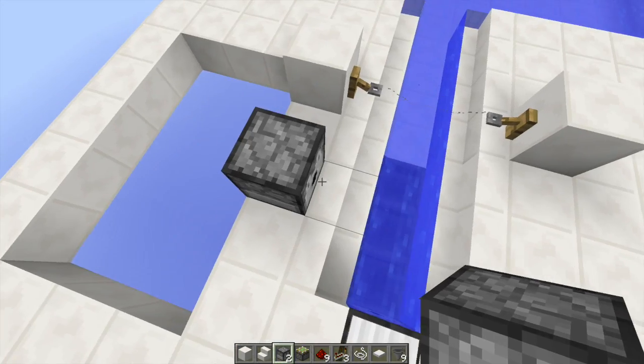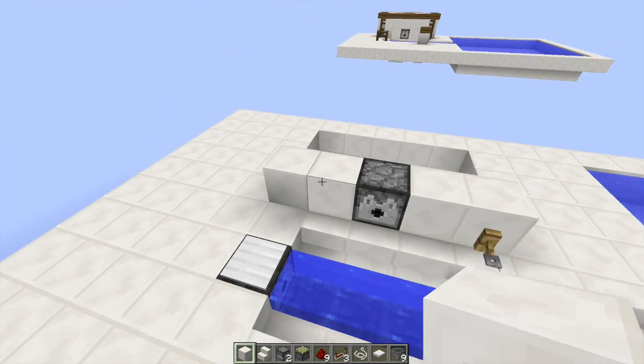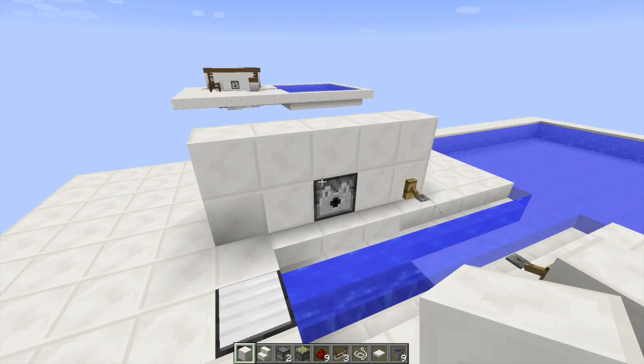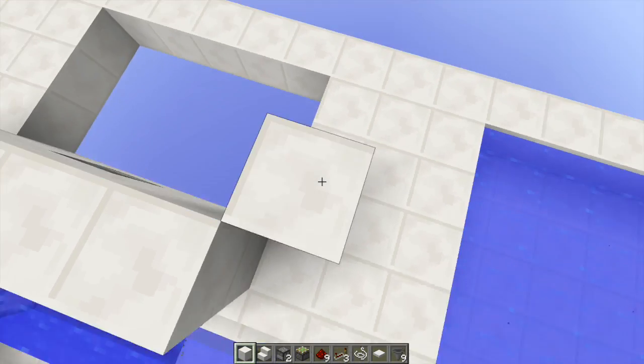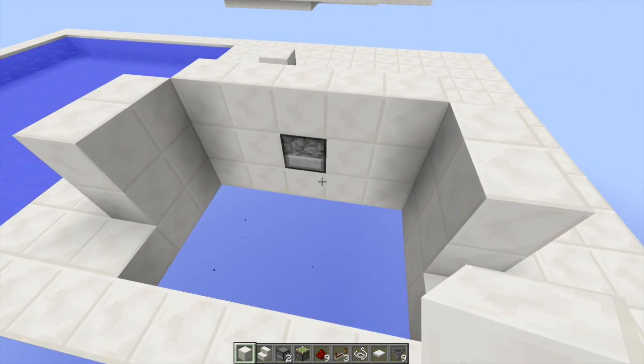Okay, and what you're going to do is you're going to put up your wall right here. It needs to be 5 blocks in length or width, whatever way you look at it. And then you can start building your little hut around the redstone, which we're going to put in here.